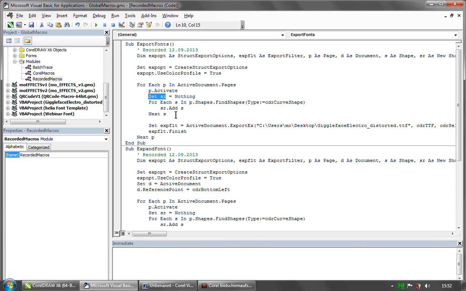I like to clear a shape range if it has existed, because if you have made a selection in your document, this could be set as a shape range. So in order to avoid that this selection is used as a shape range by accident, I set that to nothing.